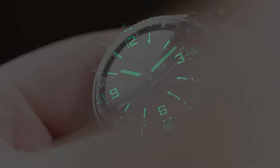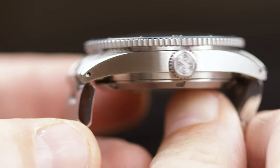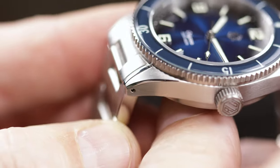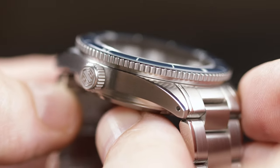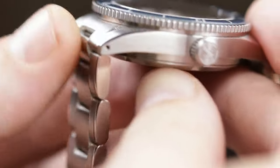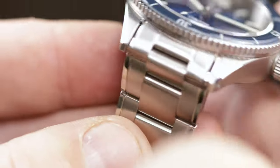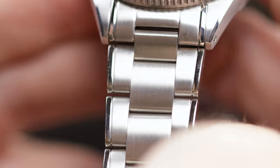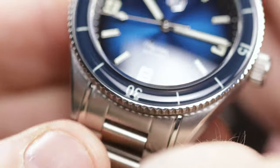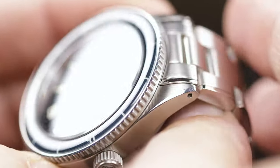Getting to the summary, I can easily say RLG has stepped up their game from the original versions, and I do prefer this new Odyssey to the Ocean Fair I reviewed recently as well. They're very similar watches, but if you're going to get one RLG watch, this would be it, at least for my money. In overall looks, finishing, and quality, this is a better watch. At the end of the day, this is another Chinese micro — many of the watches I review are — and there are countless similar watches out there. But I think this is a nice example, and I like how RLG has continuously improved over the years.